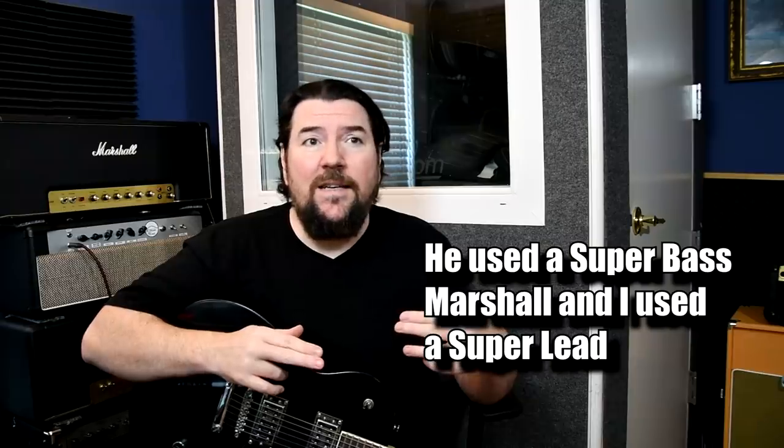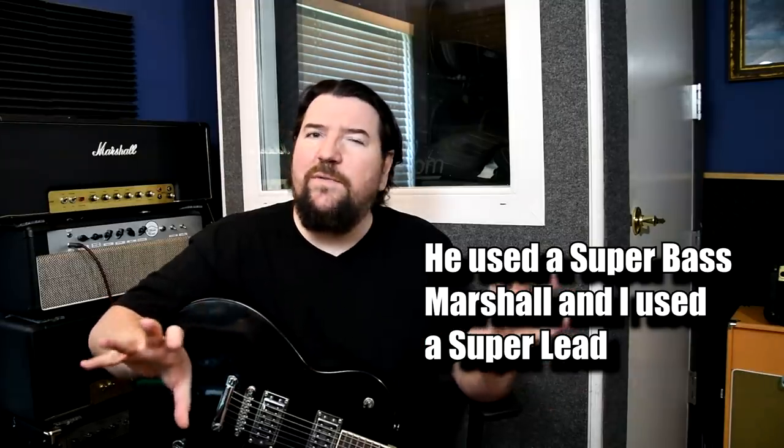Let's talk about his Marshall. Let's talk about the super bass. Why is it called a super bass? Back then, I've done a video before where you can use your guitar amp to play bass through, because as long as you use modern speakers like Vintage 30s, they won't blow. People are putting 9-string guitars through them, fully cranked like virtual bass synths, and you're not going to blow modern speakers. Back in the day, you could not use the old Celestions as bass speakers because they would blow. But today is different.